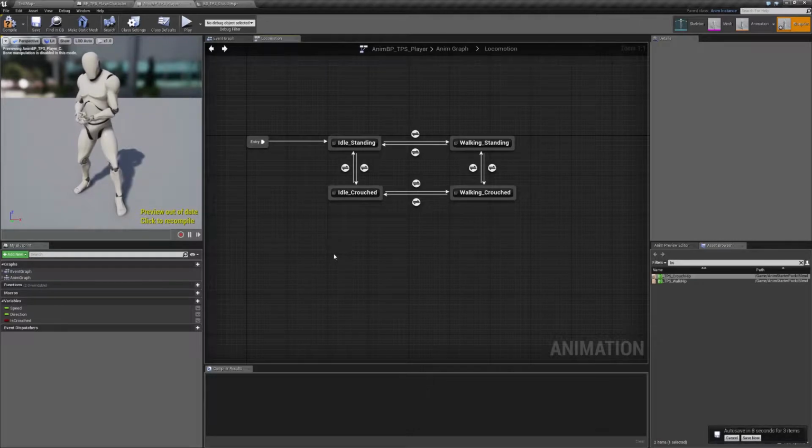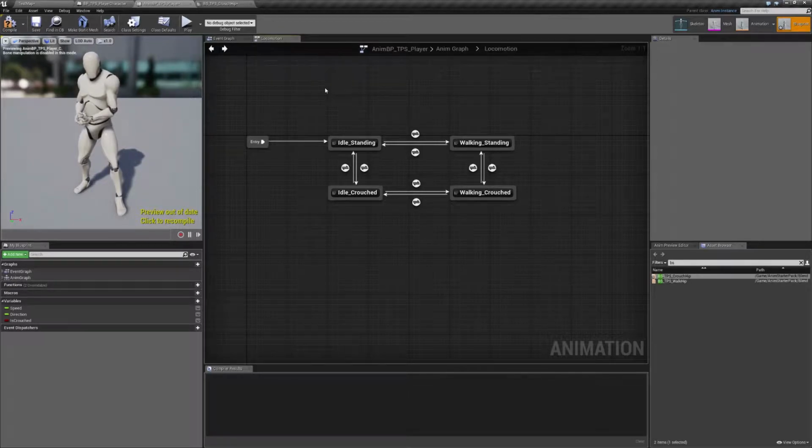So if we let go of the crouch button and we stop moving almost simultaneously, being human, we're going to hit one of the buttons first, or we're going to let go of one of the buttons first, and it's not really going to be a noticeable time frame. So it's going to either make the transition up to the walking standing or over to the idle crouched first, and then it's going to make the transition back over to the idle standing.